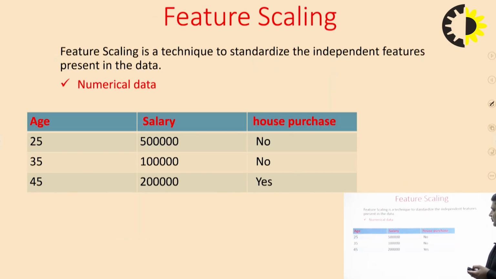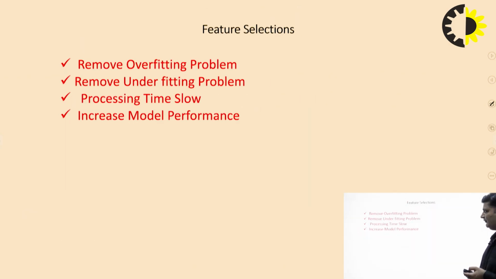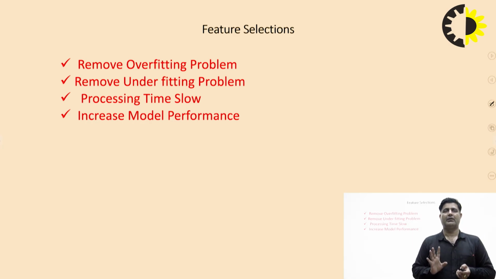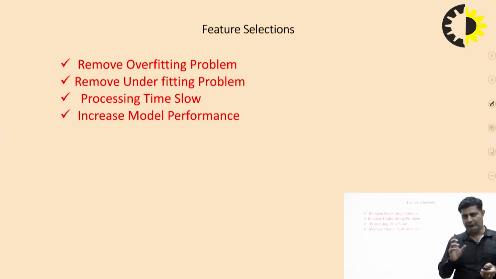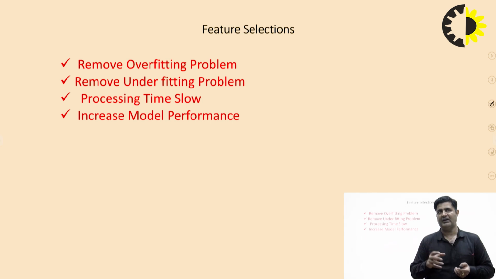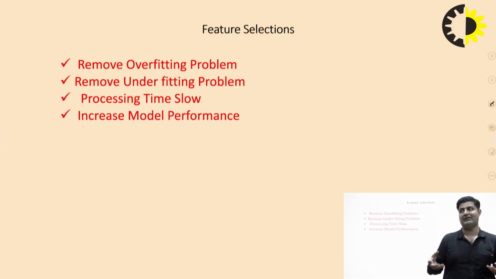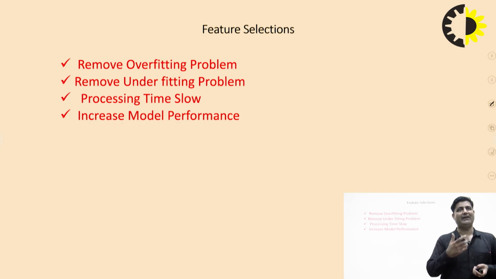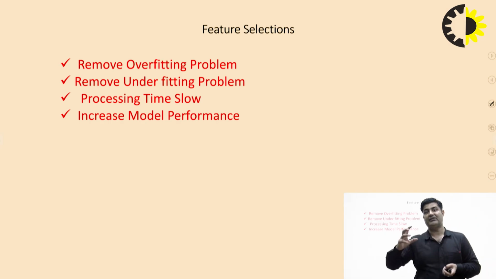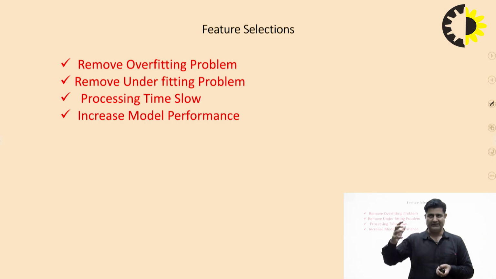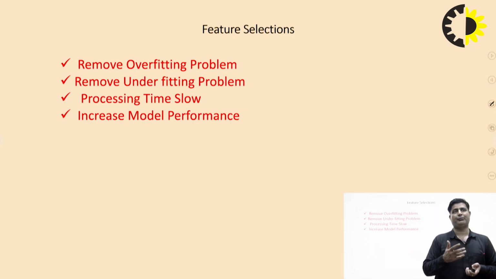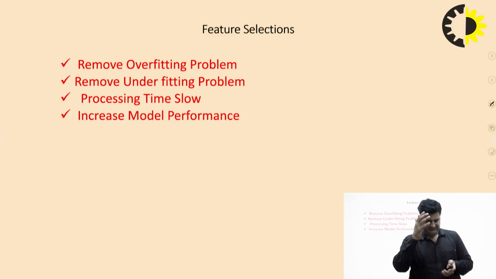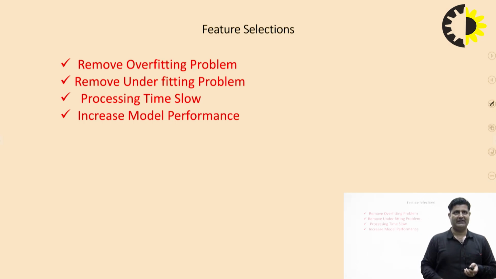Right? Before the selection of the features, we have to identify some points. First, we have to remove the overfitting problem. When we design any model, we have to focus on that. We have to select the features in such a way that, if we take an excess of features to design the model, the problem is overfitting. If we take the minimum number of features, the problem is underfitting, right? So sometimes we have to be careful in the selection of the features. If we take excess data, the problem is overfitting. If we take minimum data, the problem is underfitting. And then we have slower process time, and increasing the model performance. These are the four parameters we need to design the feature selection.